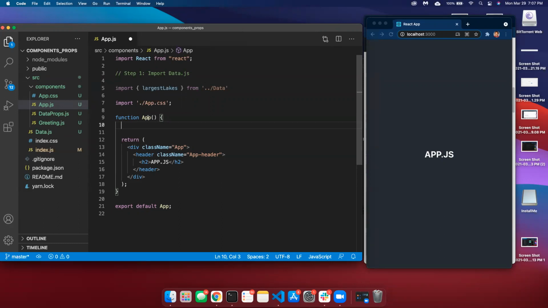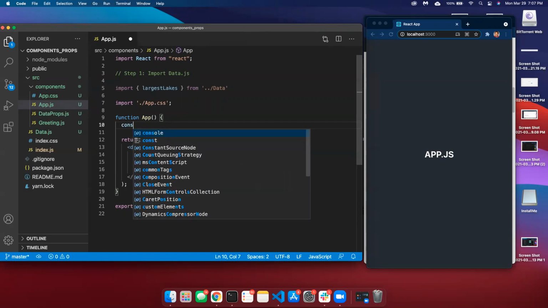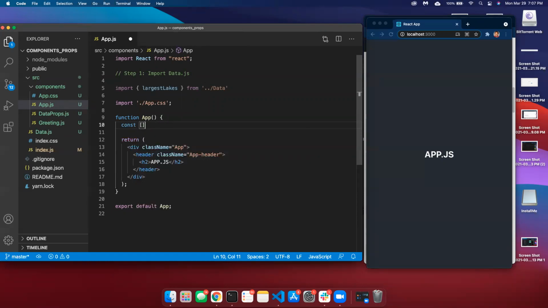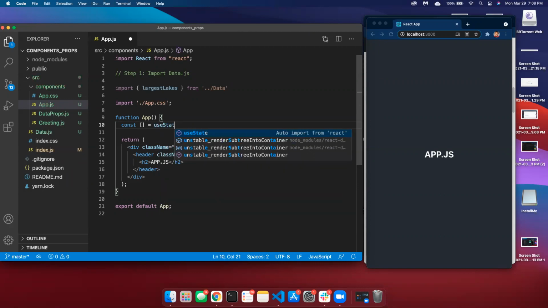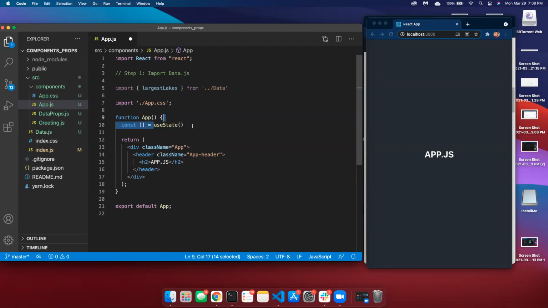So to create a state in a functional component, you say const, and then equal to, and then you will use something called useState, which we call a hook, and you have to import this. You have to bring this from React. The way to bring this from React is by going up here and saying useState.